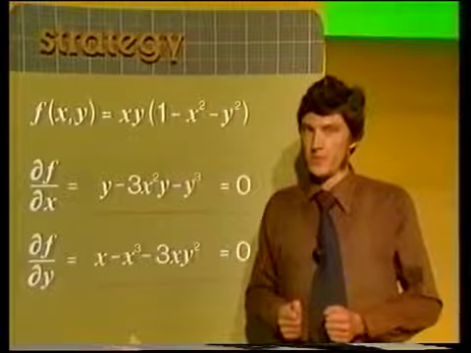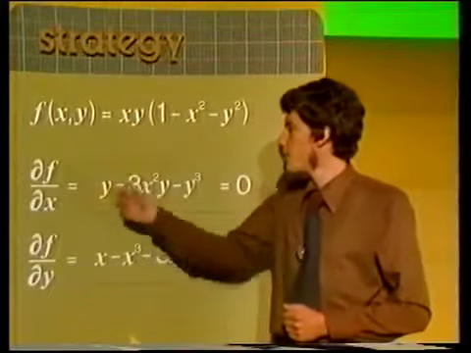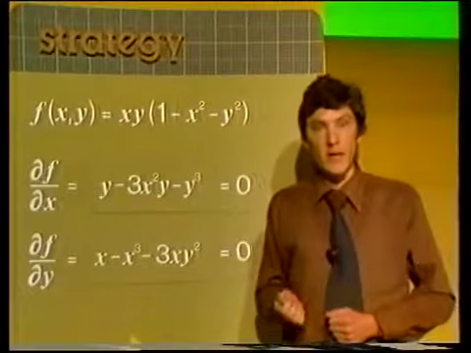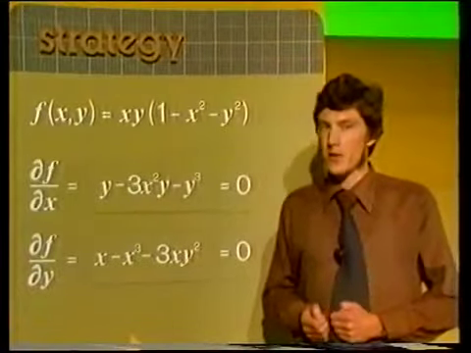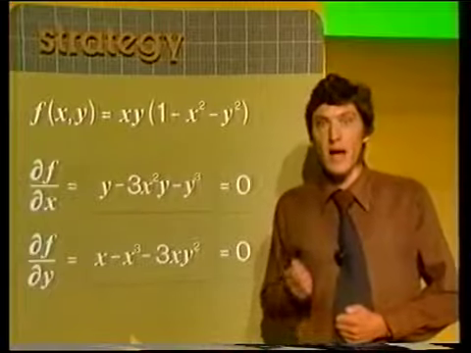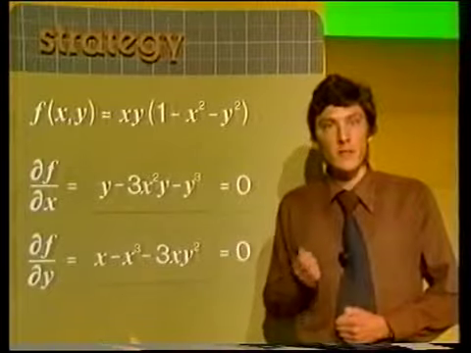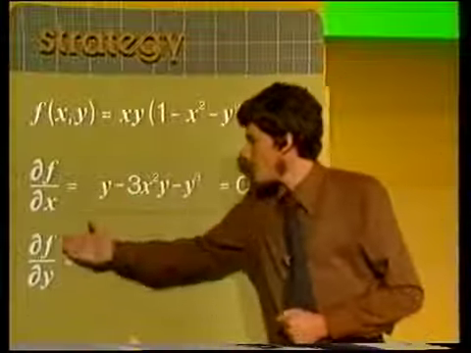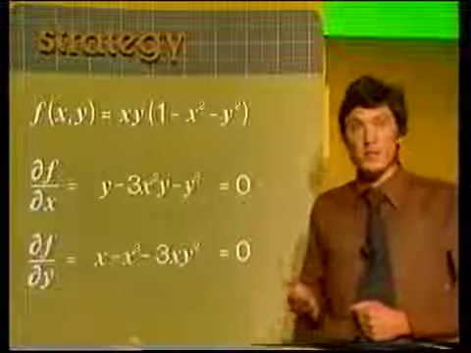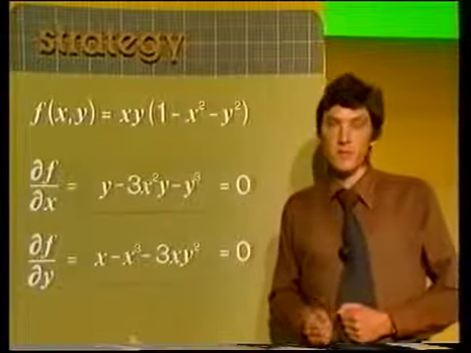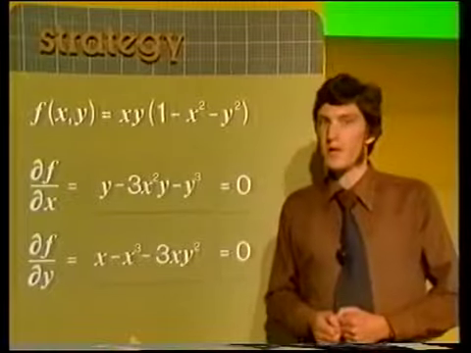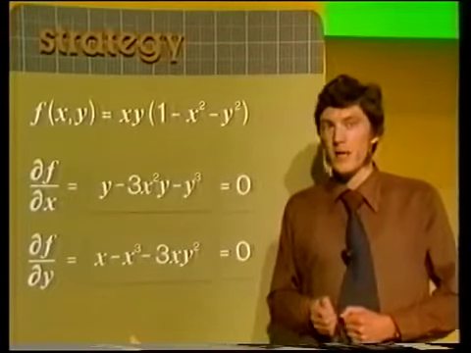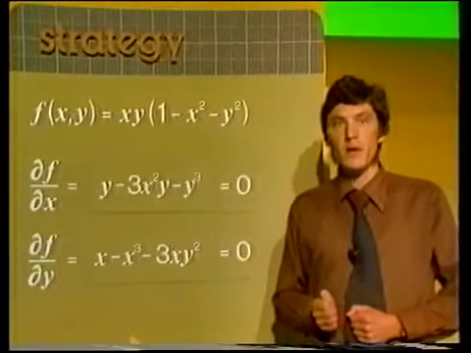Well, partly true. Just finding where partial df by dx is 0 and partial df by dy is 0 will certainly find us the maximum we're looking for, but it will do a lot more besides. The maxima and minima are just particular cases of stationary points, points where partial df by dx is 0 and partial df by dy is 0. And using this technique, we'll just find us the stationary points. But before we go on, let's just be sure that we've convinced ourselves that this technique really works by looking at it another way, a more geometric way.